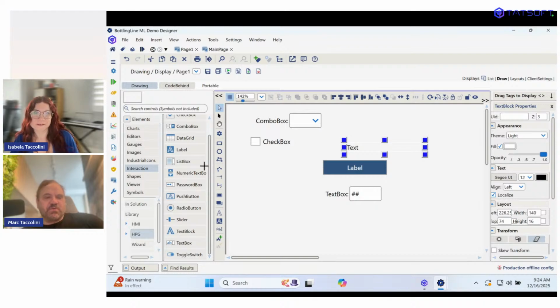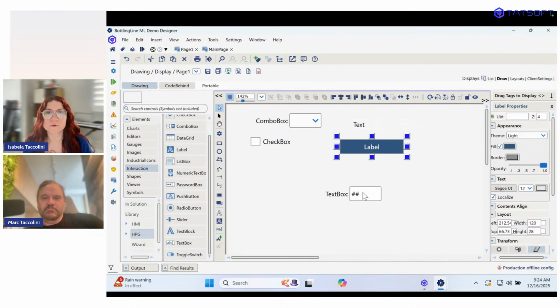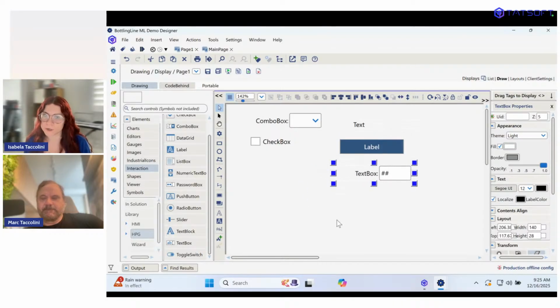Before we go to industrial icons, anything here, Isabella? No, I think that's good. Like Mark said, we have a good variety of different controls, so pretty much for anything you need. I will note that most of them will work on both HTML5 and WPF. But if there's any that are specific, they will say so.